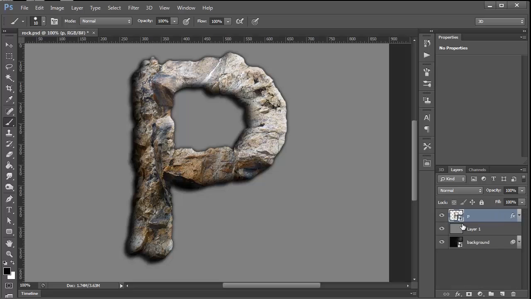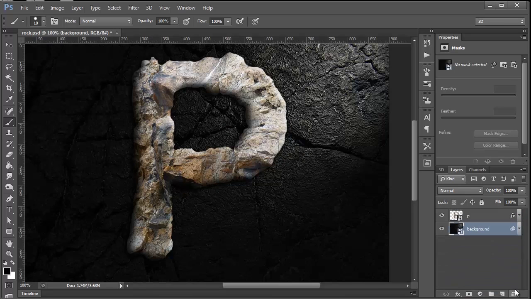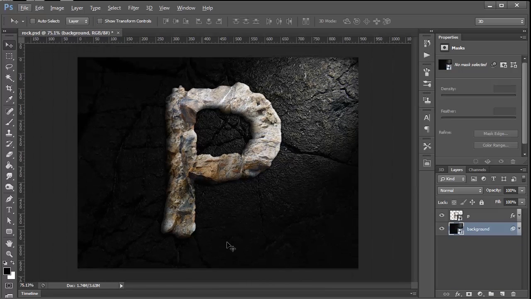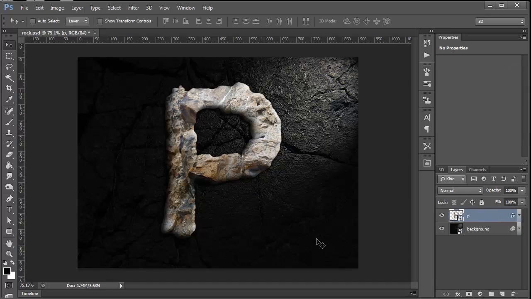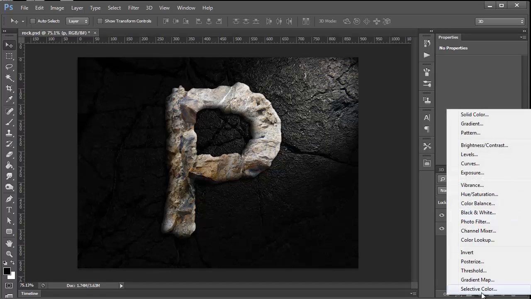And I'm going to collapse the layer styles just so we have more room to work with here. And things are looking pretty good. I'm going to go ahead and click on this layer that I created, this 50% gray layer, and I'm just going to delete it since I don't need it anymore. And I'm going to go ahead and zoom out just so we can see the entire image. Now the P is looking pretty good, but it's definitely not matching the color of the background. So we're going to use some adjustment layers to fix that. So I'm going to create a new adjustment layer.